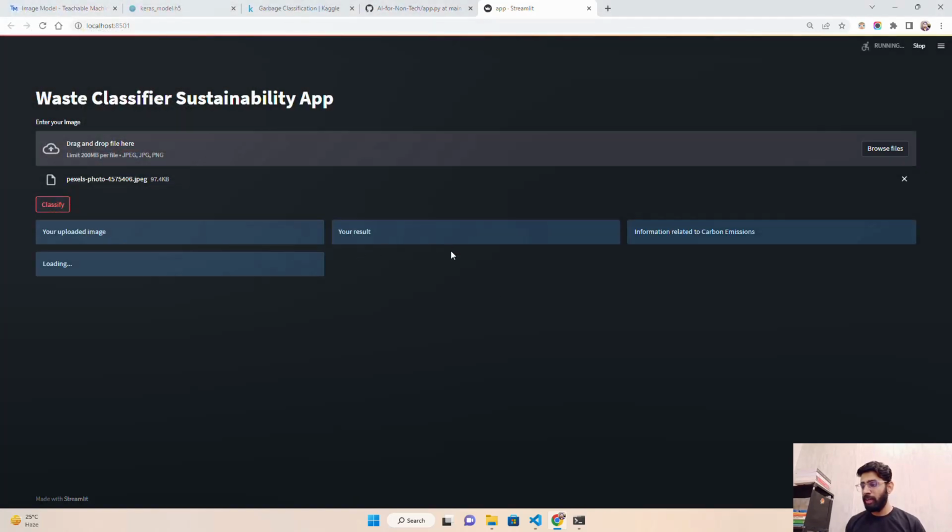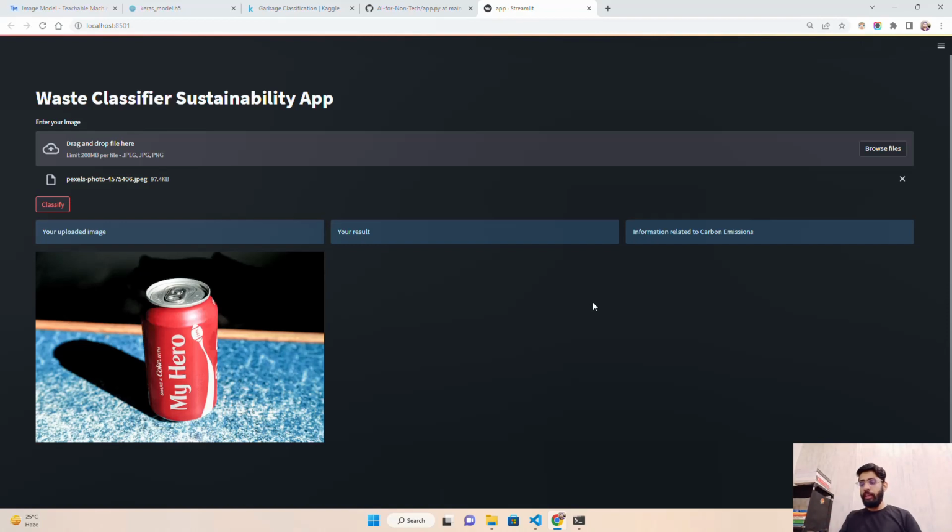So let's click on classify, and when you see, now we are getting our result, guys. Looks good. So we have divided this entire layout into 3 columns, and in the first column we have our input image, which is a Coke can, my hero can, which is a metal, of course. We'll do the predictions there. It will classify. And then we have information related to carbon emissions and your result.